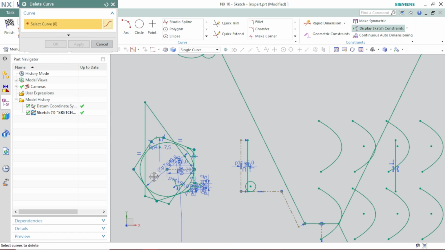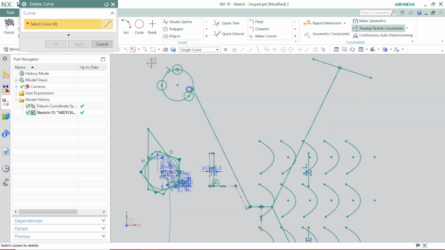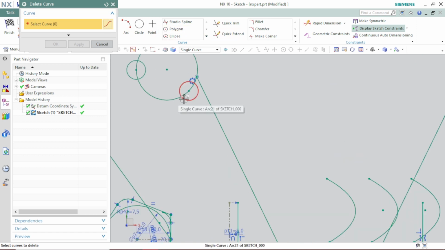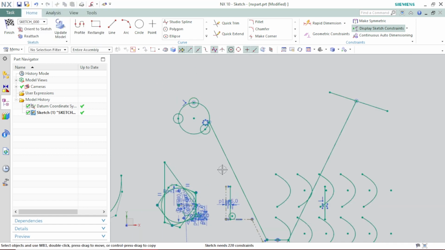Okay, likewise this. For example, if I want to delete this circle, I can't delete this circle because it is not a part of this circle. Okay, so this is the difference you will find here in delete curve. It is not a trim curve, it is delete curve.